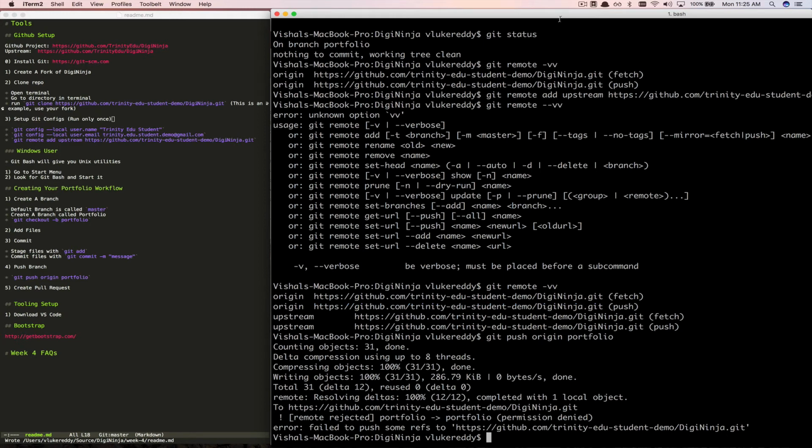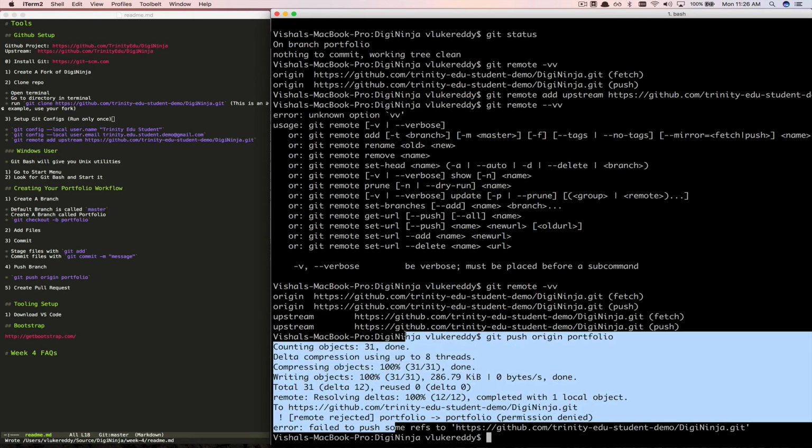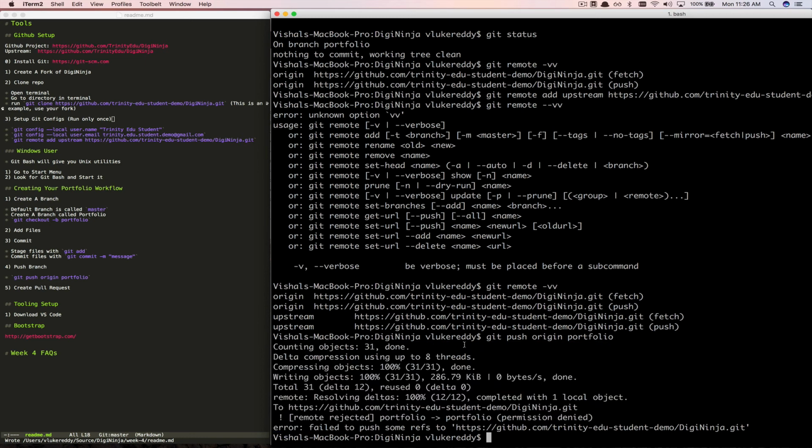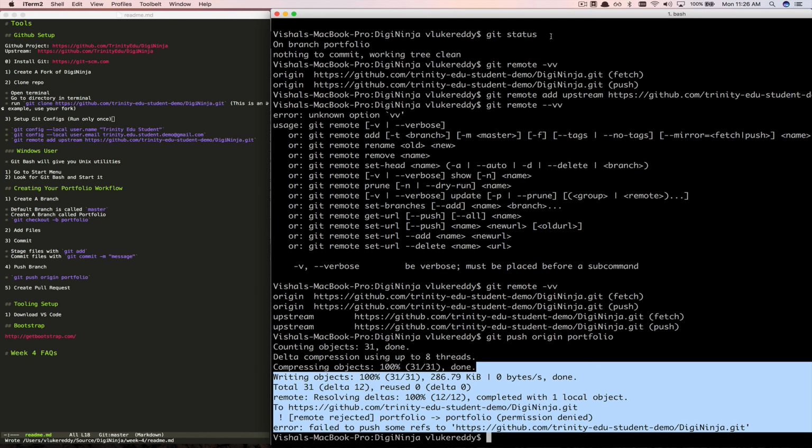But I'm going to try to fix it in the background, primarily because on my machine I have other things set up and other Git accounts set up, and there may be a conflict because of that. You shouldn't really have this conflict. Instead, what should happen when you try to push a branch is that you should get a user password request. It should ask you for your username and your password. And I think that should be your email and your password, or your GitHub username and GitHub password. So it should be one or the other. But let me try to fix this, and I'll get back to this.